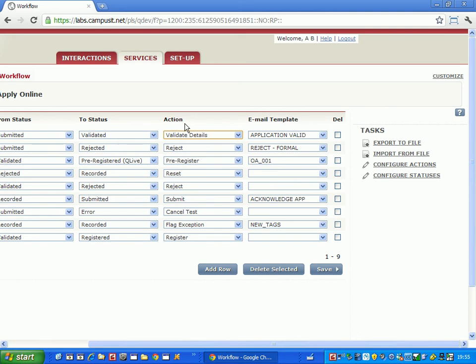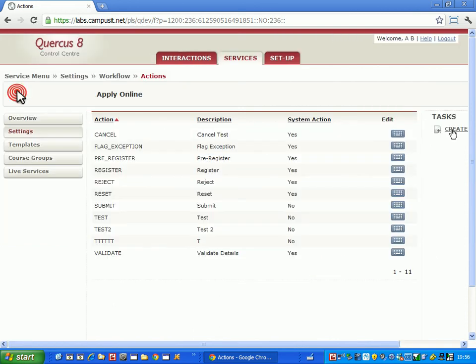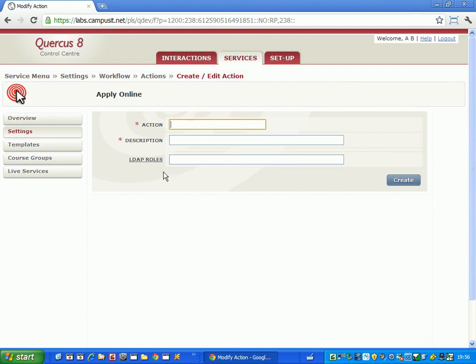So that means that if you have an action like approve application, you probably want that particular action to be confined to an authorized group of people. You don't want anybody to be able to approve an application. And so if we look at configure actions and then we click create, we can see that we have an LDAP role field here, which allows us to associate any new action that we're going to create with an LDAP role.